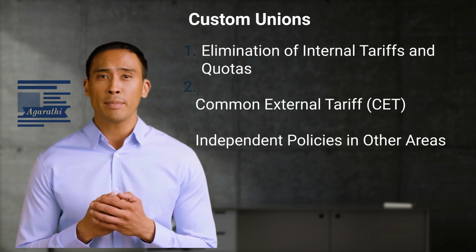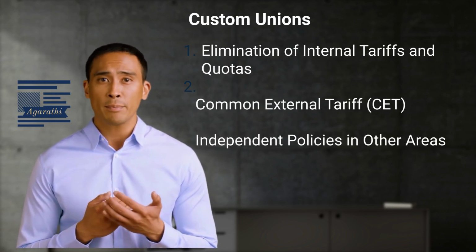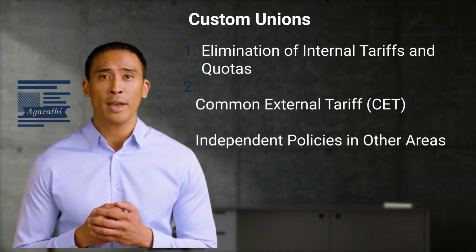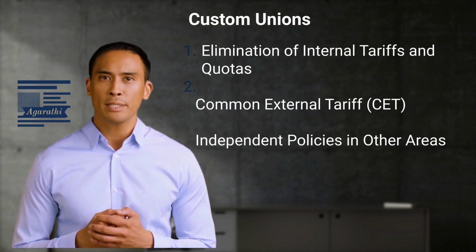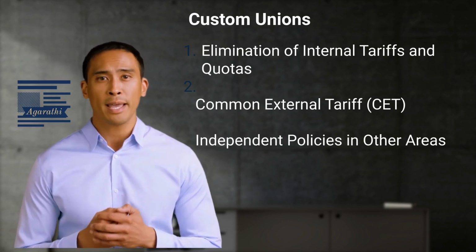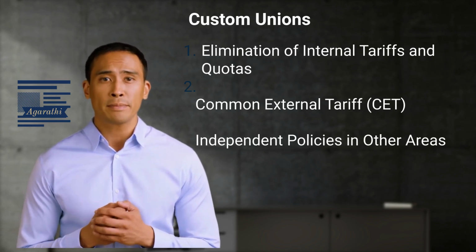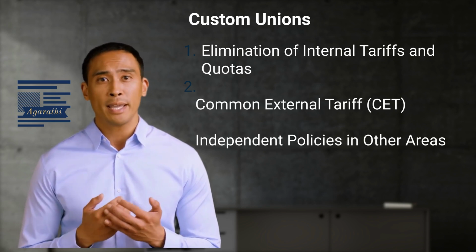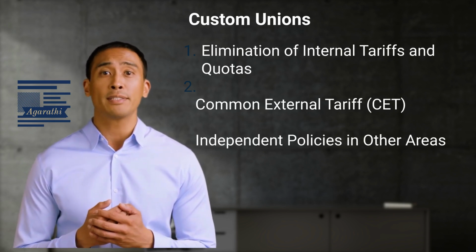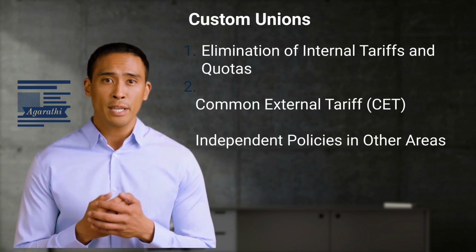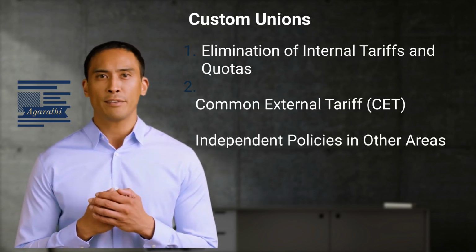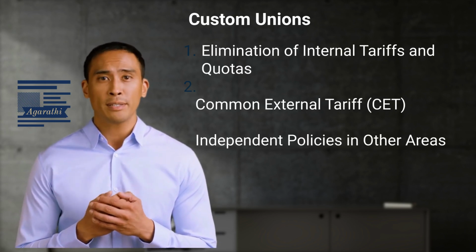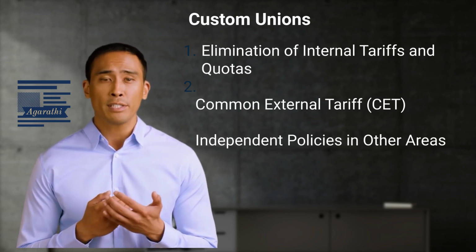Some customs unions may evolve into common markets or economic unions, where there is a higher level of cooperation and integration, including the free movement of services, labor, and capital. Examples include the EU, which has evolved into a common market and an economic union, but started as a customs union. The Southern African Customs Union, SACU, an African regional economic organization, is considered the world's oldest customs union.